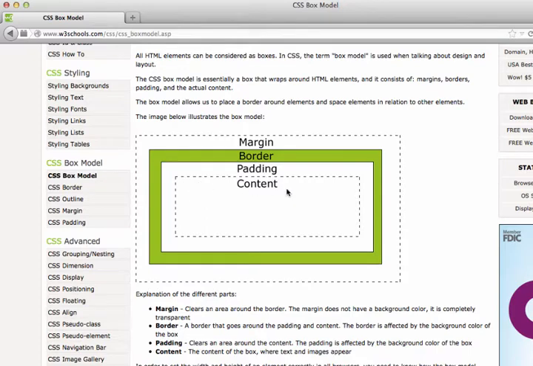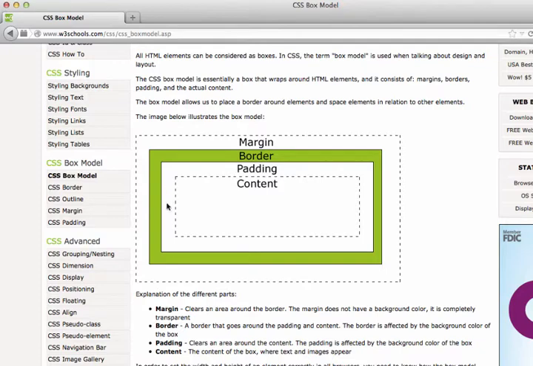So the content is the text inside of the box, and then the padding is the space between the content and the border. And the border, if we were to draw a line around the box, that will be the border right there. And then the margin is the amount of space that the box will have between other boxes around it. So if there's a box that we have up above, then the box wouldn't get any closer to this. This margin kind of pads on the outside this box from touching anything else.